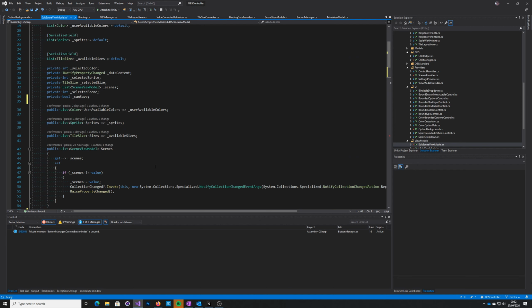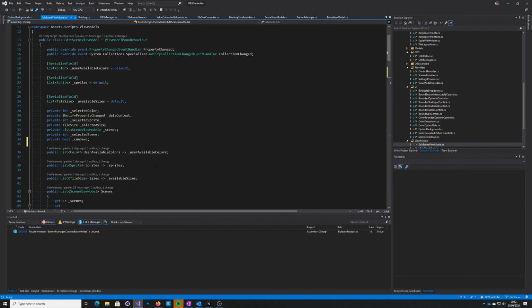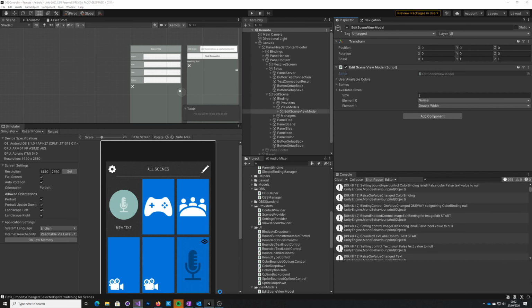So let's just set this to true by default. So canSave equals true by default. Let's see if that makes any difference. So just wait for Visual Studio and Unity.